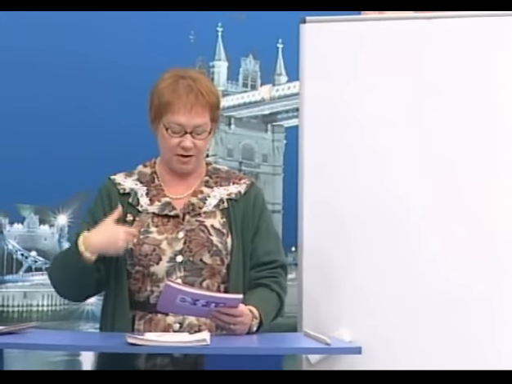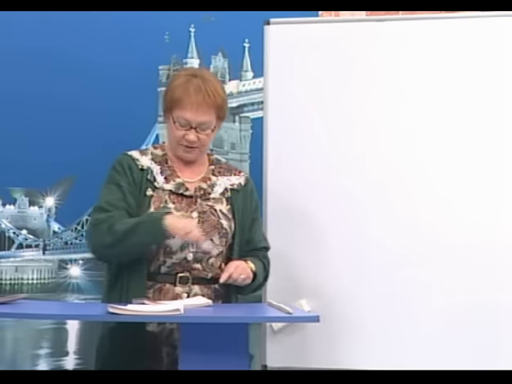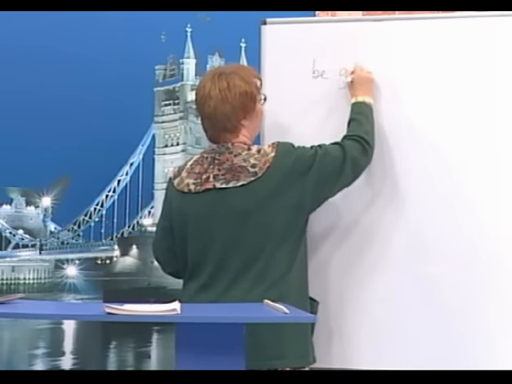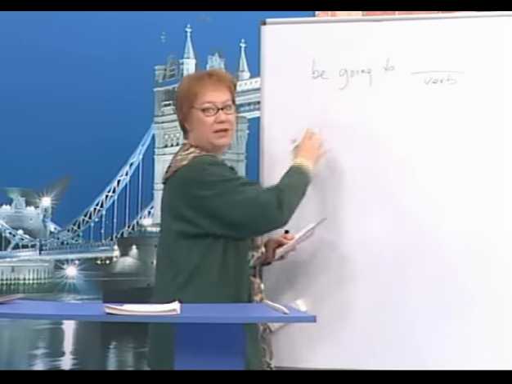Now, when we want to talk about the future, we can use the simple future tense. We can use will or going to, and sometimes present continuous. Today we'll use will and be going to. So, we can use to be plus going to plus the verb when we talk about plans. Be going to plus plans. So, we've seen this before. Be going to verb. Okay? So, these are for plans.